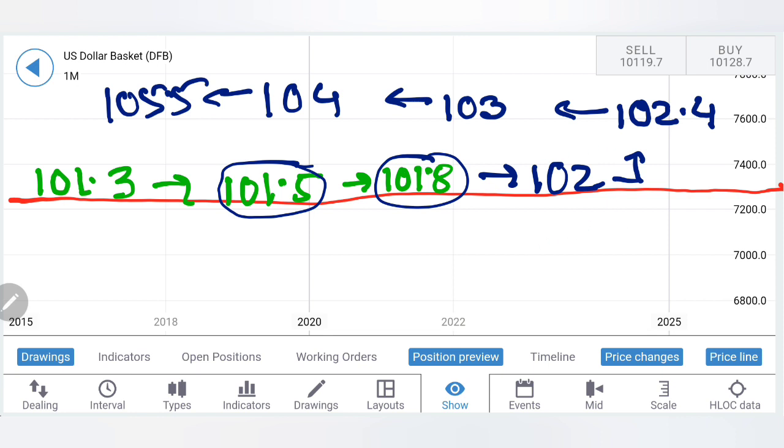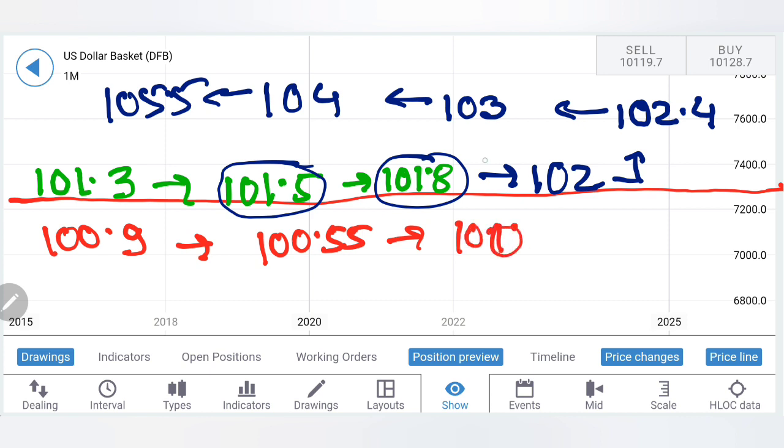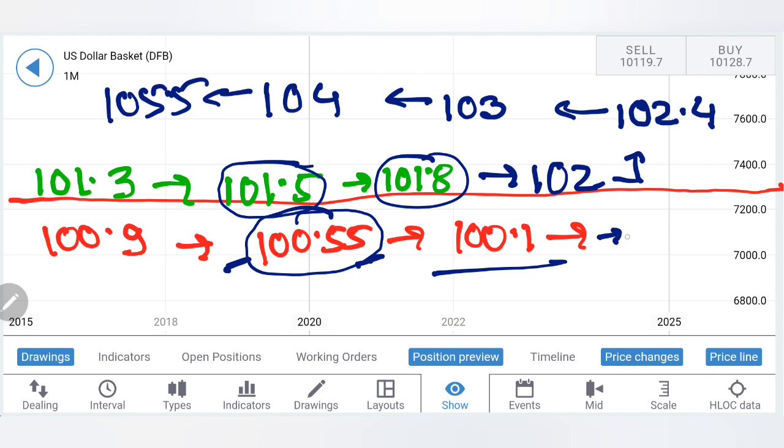On the downside, where to sell? I will recommend you to sell at 100.9 levels. Yes, if it stays below 100.9, the next target is 100.55, 100.1, and then we already know that these levels have provided a maximum and very strong support here, and hence only and only if it breaks below this, you can confirm that we are going to look at sub 100 levels, which is going to take it to 99.8 and below levels also.